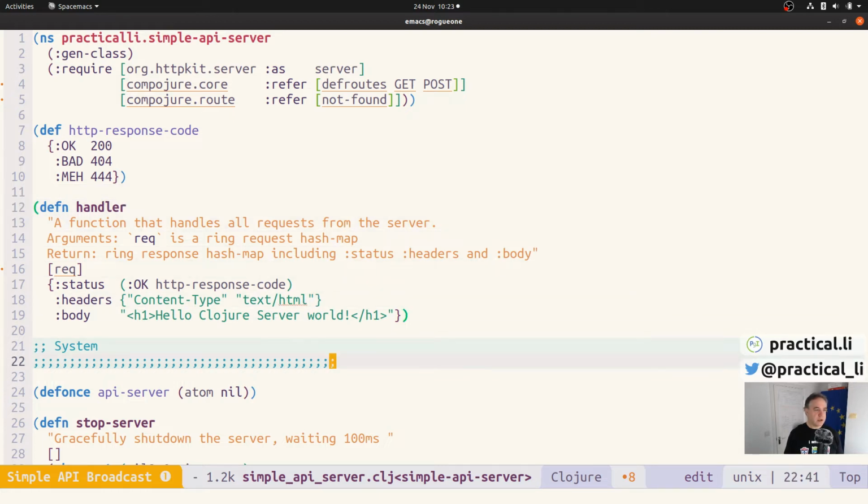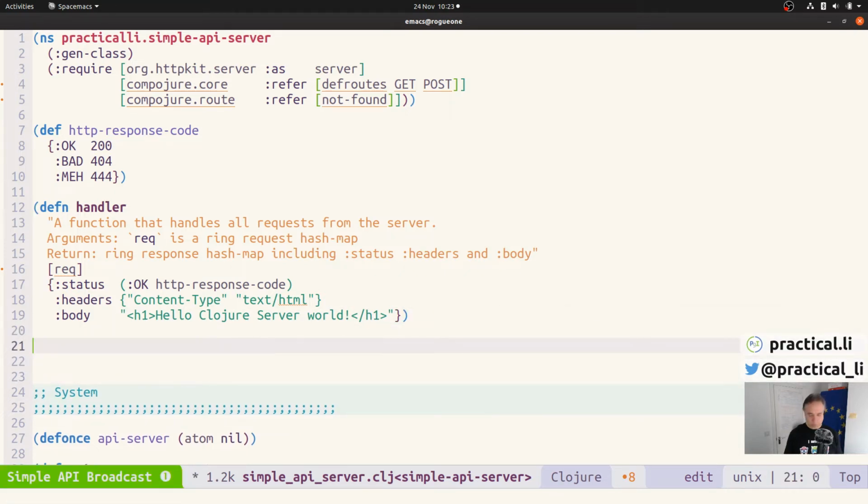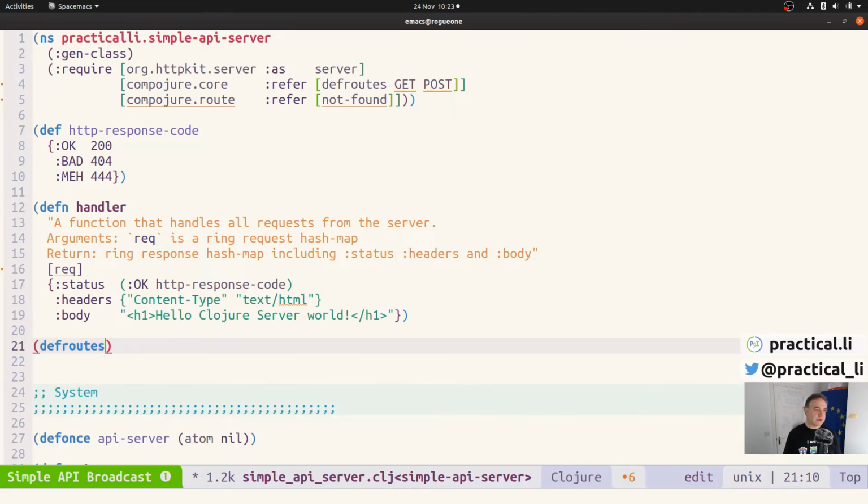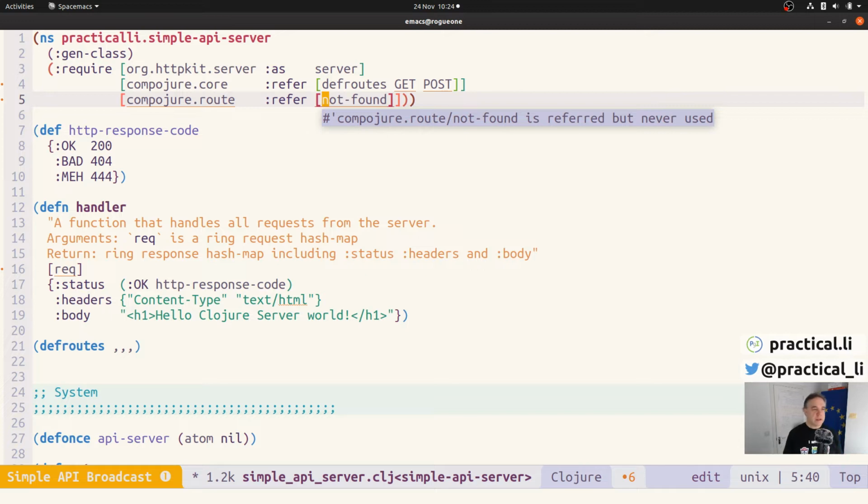So in the handler I can now include this def routes thing, and it's appearing in my auto completion list as well. I don't need to specify any aliases. I can just use it as if it was a function included in this namespace already. The same thing with get and post, and in Compojure route I'm doing the same thing with not-found as well, which we'll use a little bit later.